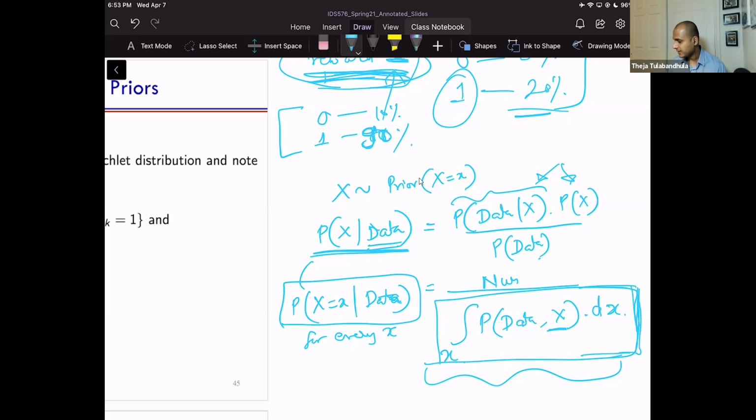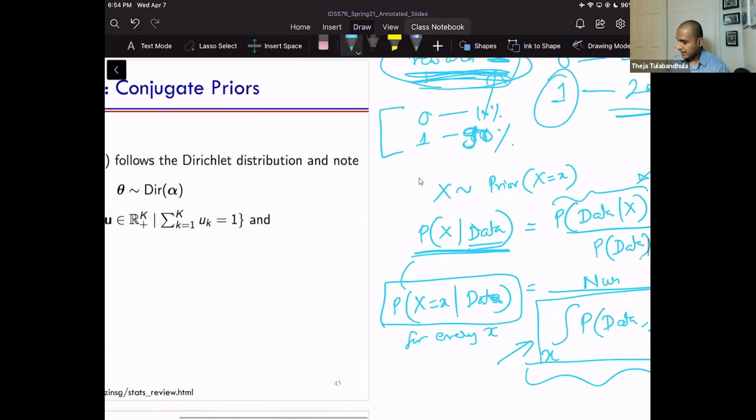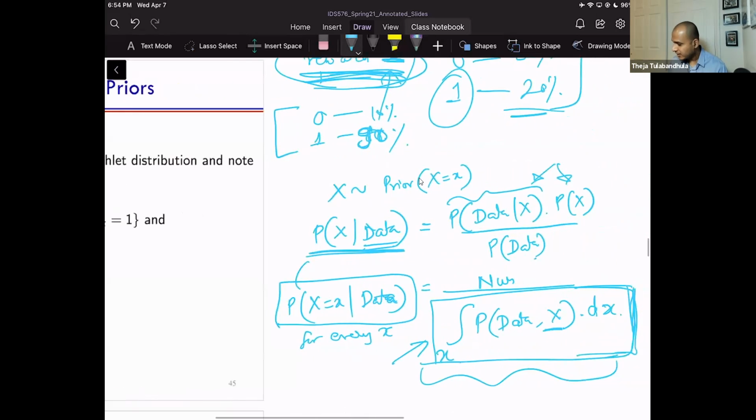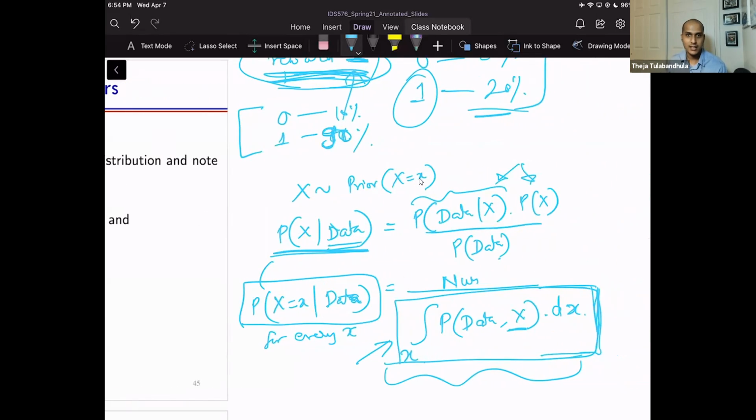In fact, there's a whole field in computer science, or theoretical computer science, which is worried about this. It's called the partition function. This normalizing coefficient, and computing it, is considered hard. But anyway, let's come back here. Generally, computing Bayes rule is hard, unless for very simple cases it's easy, but in general applications it's hard.